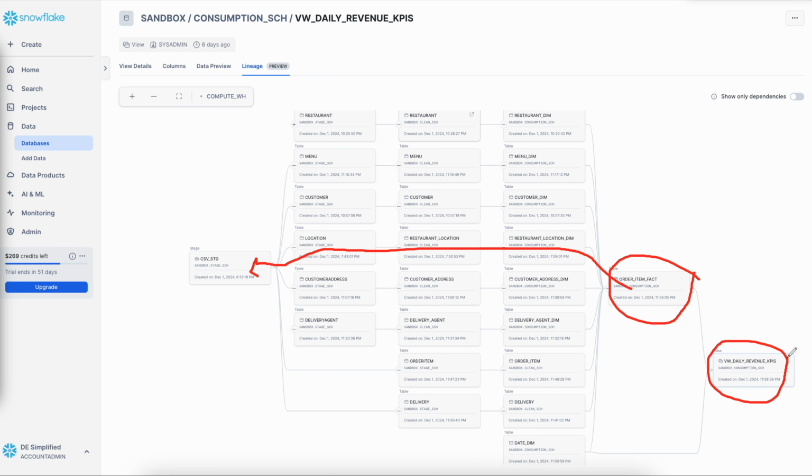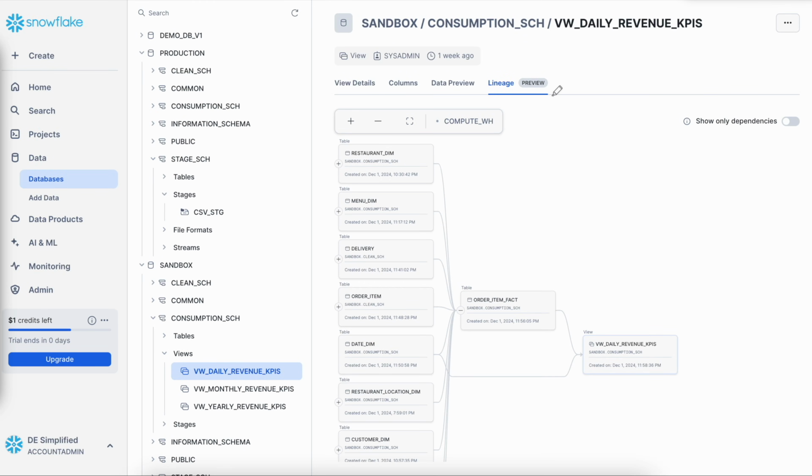So this is a very, very useful feature which Snowflake has added as a preview as of today, but maybe in future it will add more column lineage and many other enhancements to this preview version. We already loaded a very small set of data, and that data flow automatically built this lineage diagram.